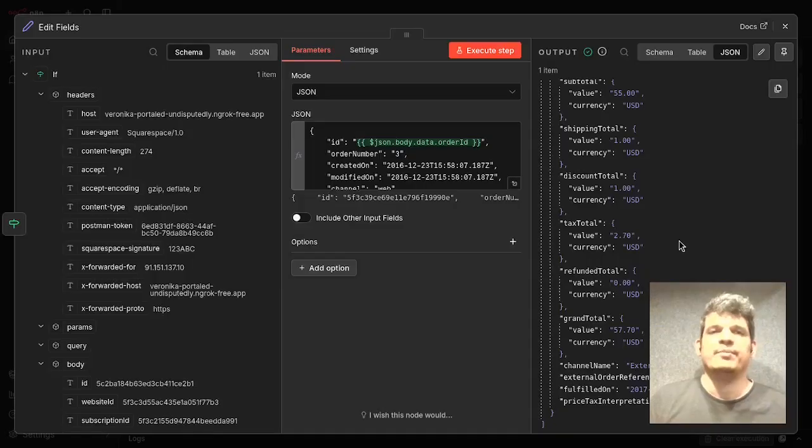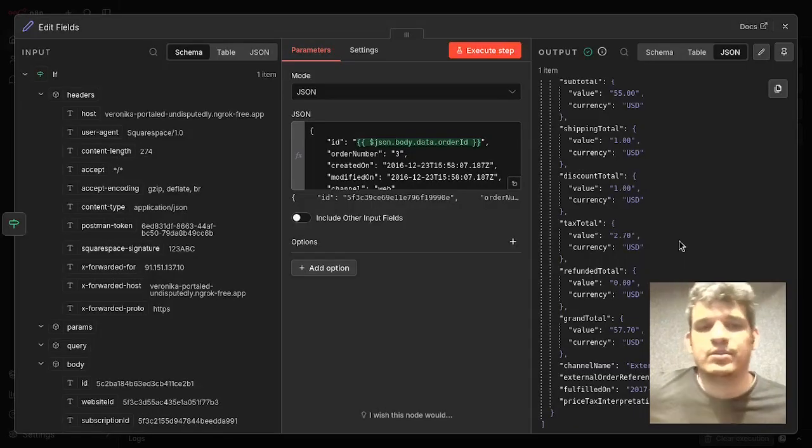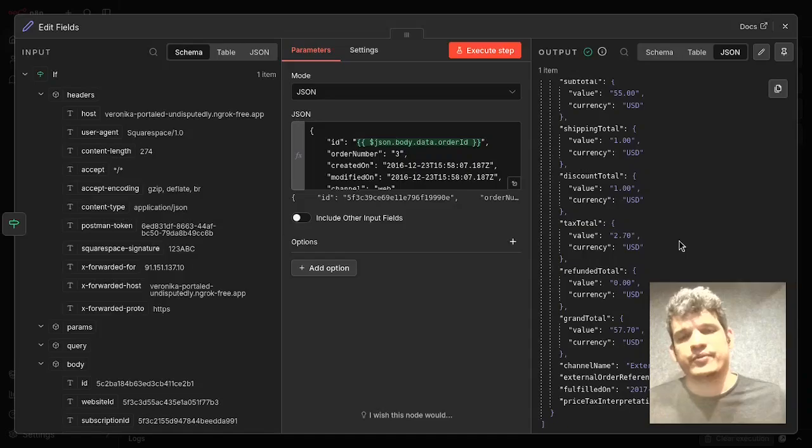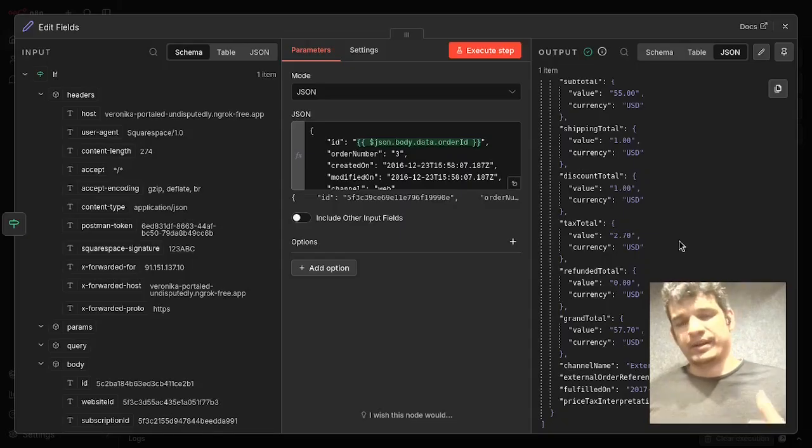And now with this information, we're going to take the customer ID and use the email. We're going to use the email because one thing about QuickBooks is that you can actually duplicate customer profiles. So you want to make sure that the customer profiles are unique, and one of the ways you can do that is by classifying them by their email addresses. In this case, we're going to take the email address and search by that, and obviously if we get a result, we're already going to have a customer ID. If we don't, we're going to proceed and create a customer.